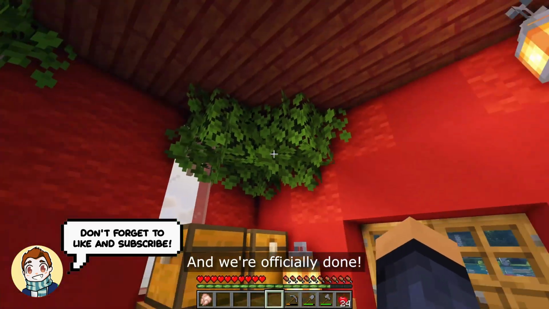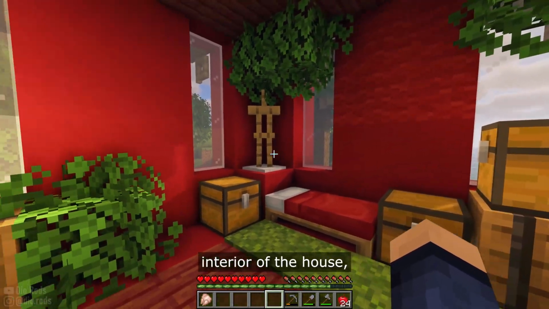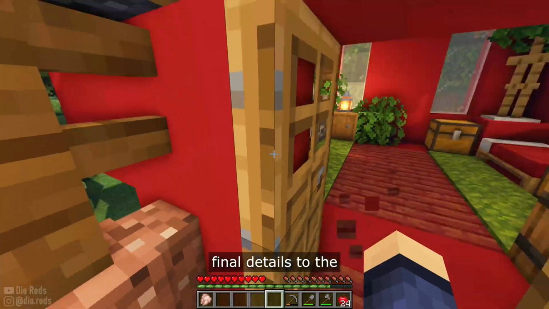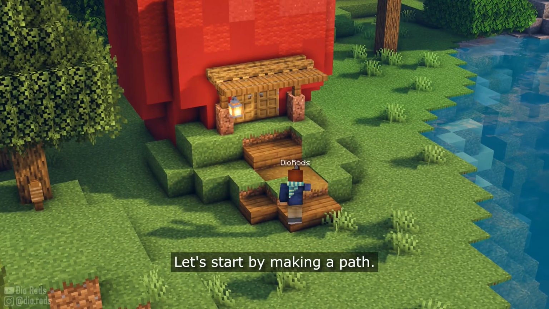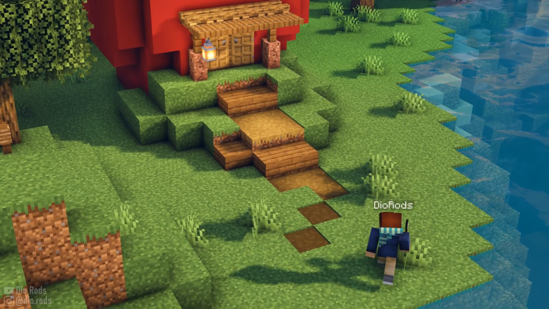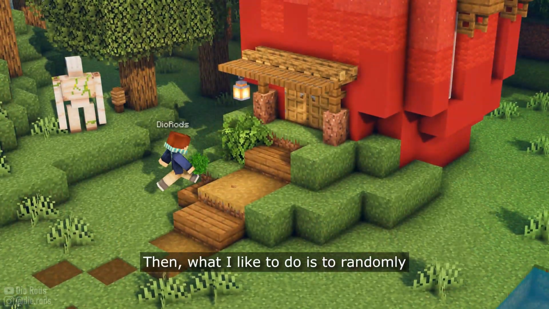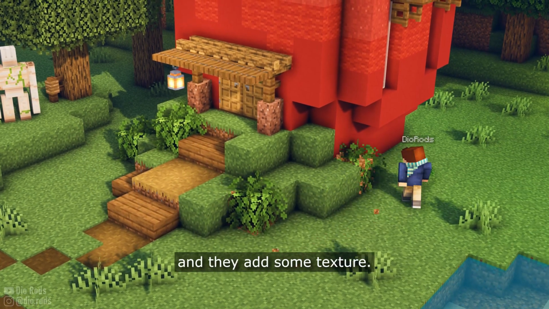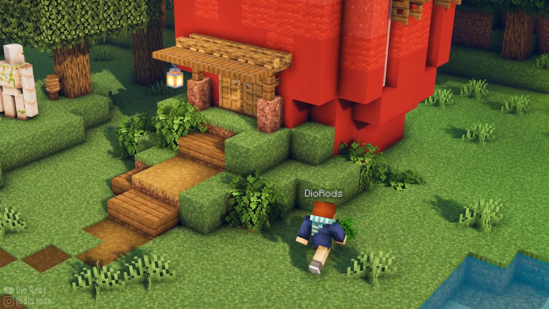And we're officially done. So, we've essentially finished the interior of the house, so now let's go outside and add a few final details to the surroundings of our build. Let's start by making a path. Then, what I like to do is to randomly place some leaves around the house because they kind of look like bushes and they add some texture.